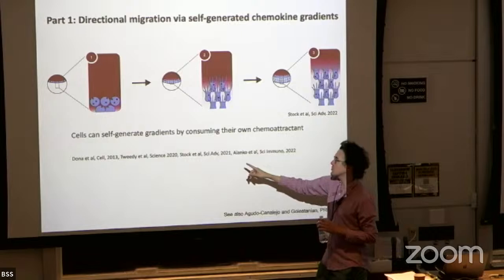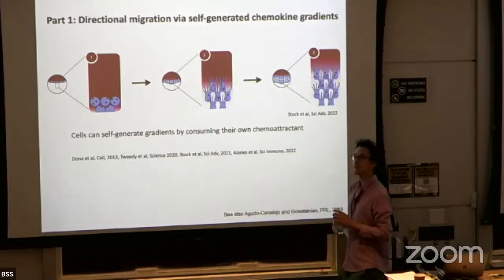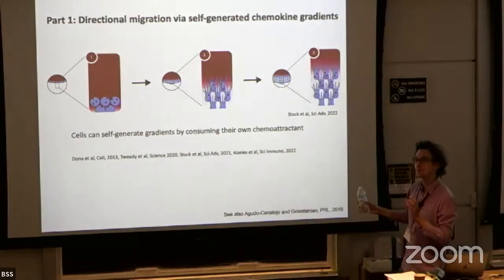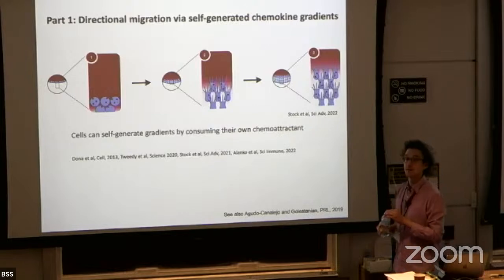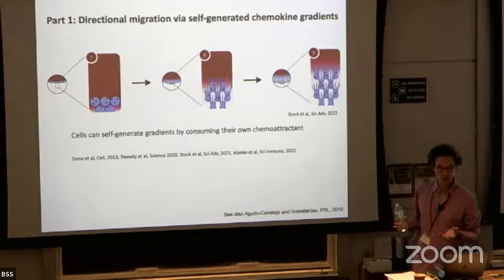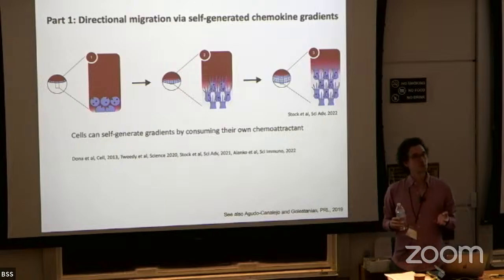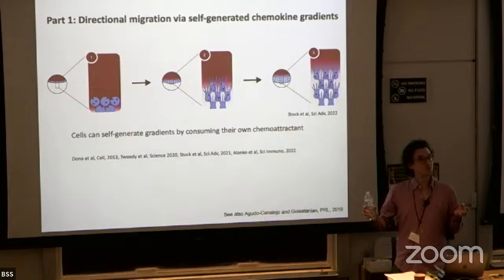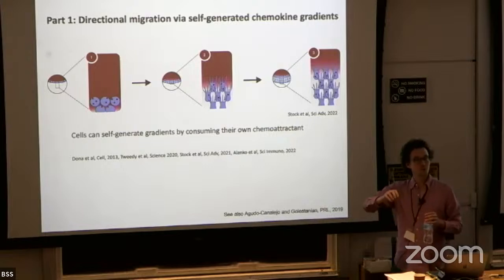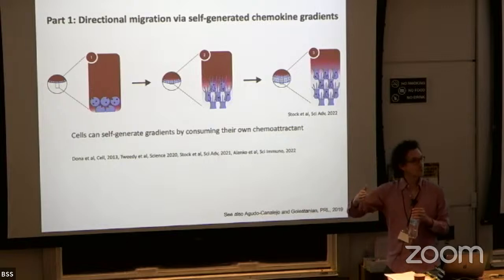One of the key things I want to mention is that in all of these papers, it's a single cell type interacting with a single attractant. And very often, in many different biological situations, it's not going to be the case, right? You're going to have multiple cell populations that can interact in complex ways. In particular, what I'm going to talk about is the immune cell response. And there's not just one immune cell type. There are tons of different immune cell types that need to migrate towards the wound.